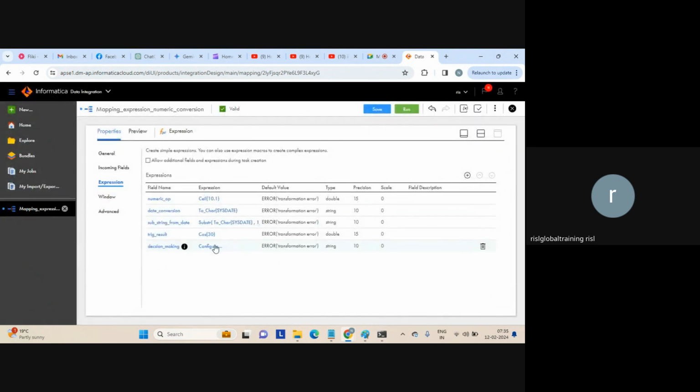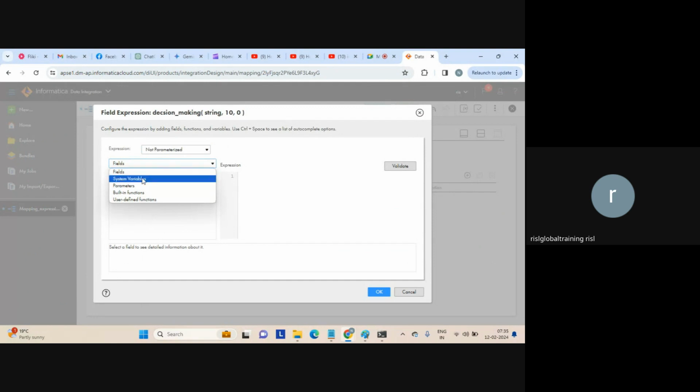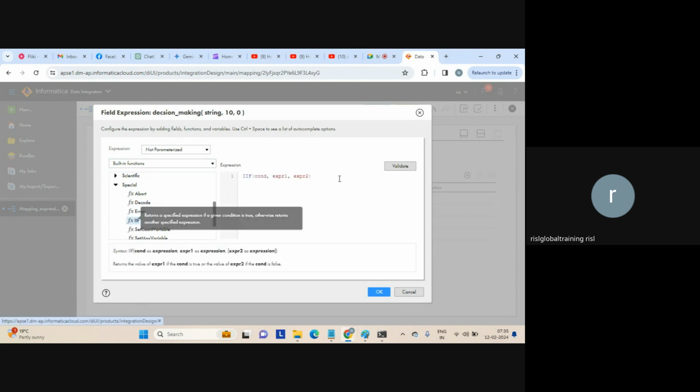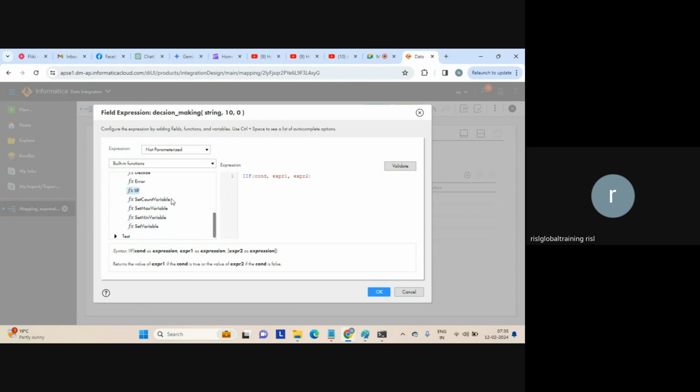Let's see whether we have it or not. These versions keep on getting changed, with things added and modified. We still have it anyway. These are variable-based functions, like these four: setting count variable and max variable. If you want to retain the maximum value at the end of a task, we can go for this; with the opposite, if you want to retain the minimum value at the end of a task, it's our choice. Whatever you want, you can retain, and this one is for count.